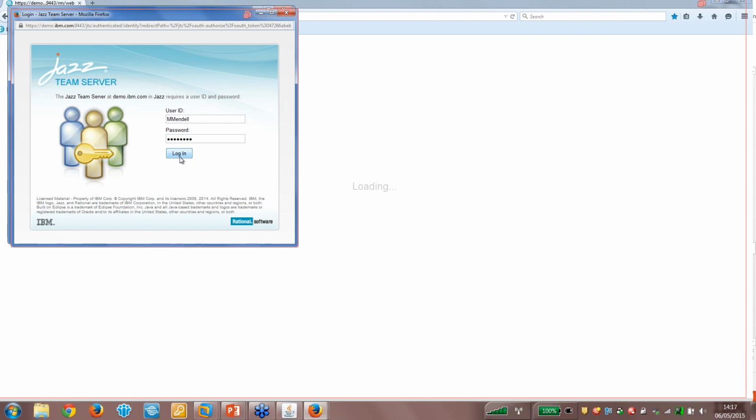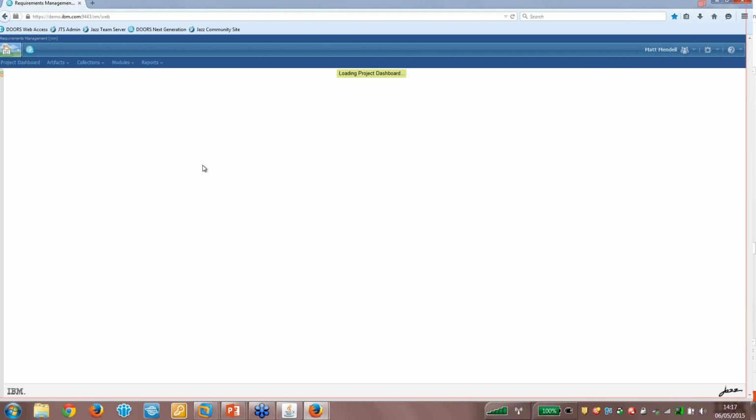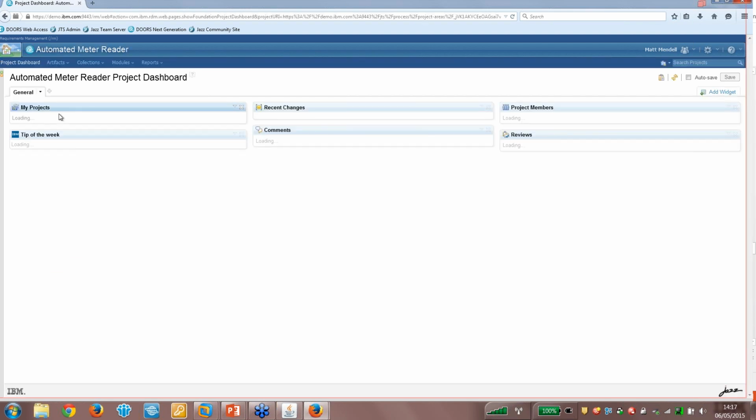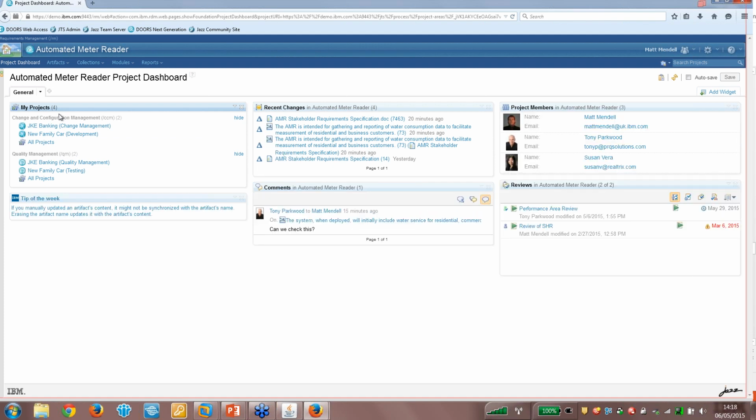so I log in as myself. So first of all, we've got that security, which I touched on as part of our key fundamentals. I have a role within the system, which gives me a certain level of access to functionality within the system. Those logins can be connected to an LDAP system if necessary, and having that login means that I also have access to a number of different projects which are relevant to me. So the first thing that we see as we come into the tool is the dashboard.